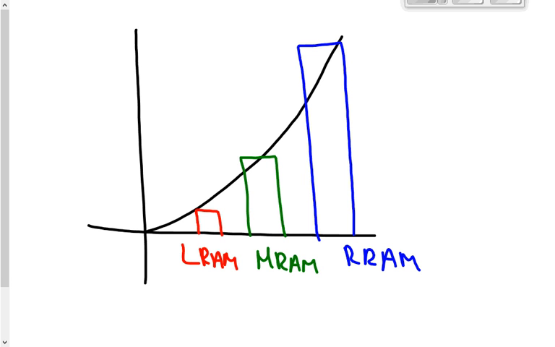And depending on the situation, depending on what the curve looks like, I may want to use a particular one of these choices. Okay. So the program that you have in your calculator lets you choose the number of rectangles. And one of the things we're going to look at is that if we make the number of rectangles big enough, then the answers that we get for LRAM, RRAM, and MRAM are going to converge on a single value. That's one of the examples that we're going to do today, okay?